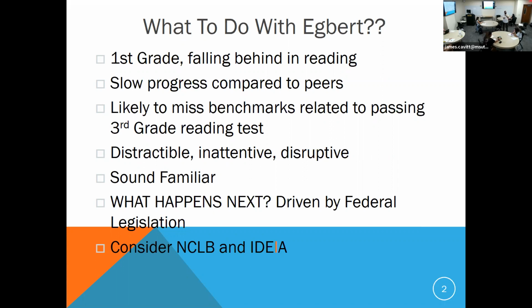So the first thing for you as a teacher is to identify if the student is not learning at the rate his peers are. If that's happening, then it's very likely a learning problem and not a behavior problem. So that's very important to remember. About 90% of all behavior disorders have a learning disability element to it. So that's really, really important. If you take care of the foundational problem, then you don't have the problems later on. So that's important too. Okay, so we've got Egbert.